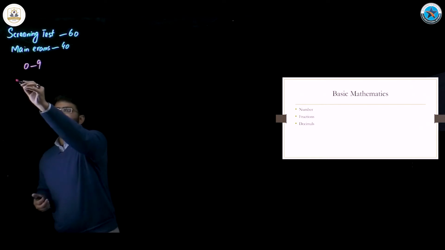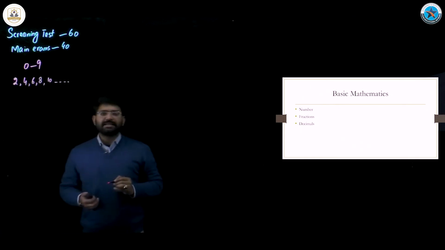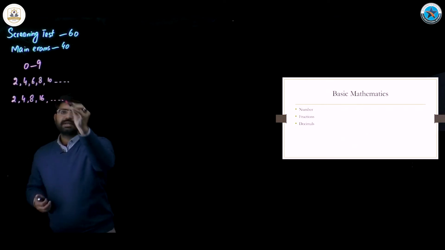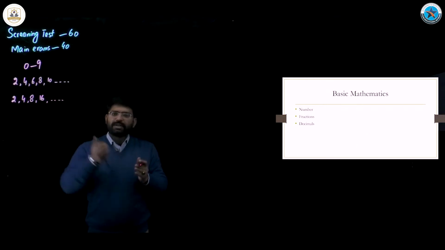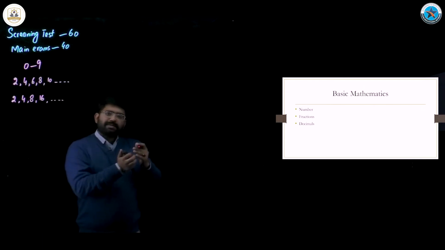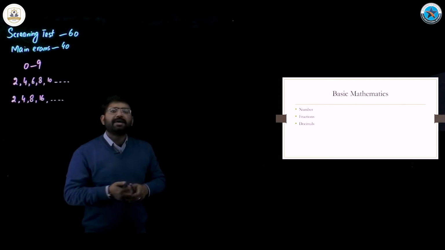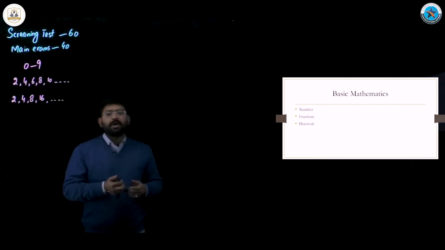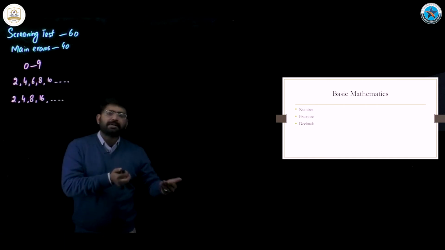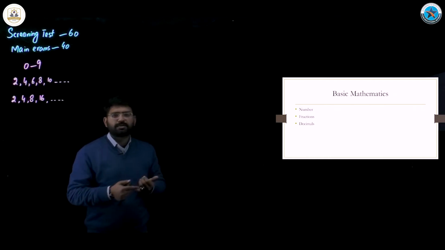For example, there is a series starting with 2, 4, 6, 8, and 10. And there is another series that starts with 2, 4, 8, 16. So these series are different. The first one is an arithmetic progression. The second one is a geometric progression. So in basic maths we deal with numbers, fractions, and decimals. What part of the fraction is the decimal? What fraction of the decimal is the main number? These things will be studied in basic mathematics. These are generally the rules for how questions are solved in maths.